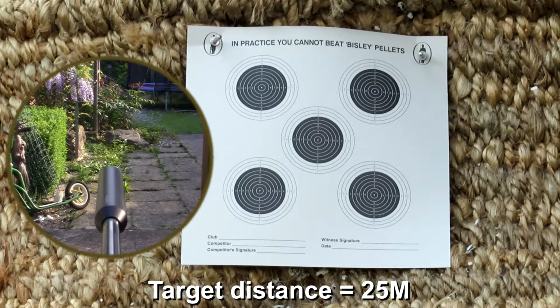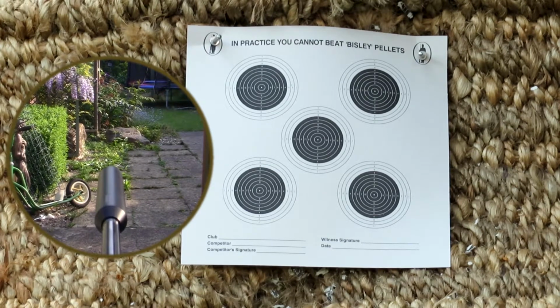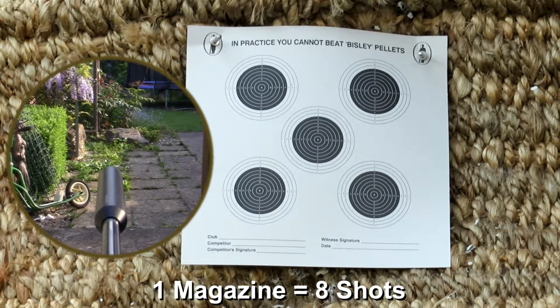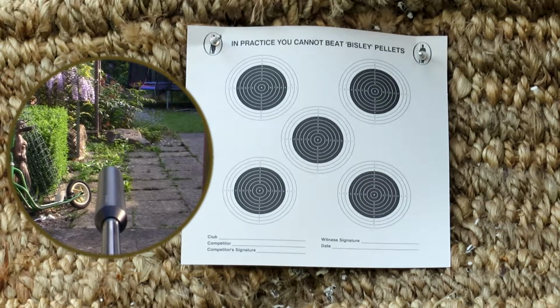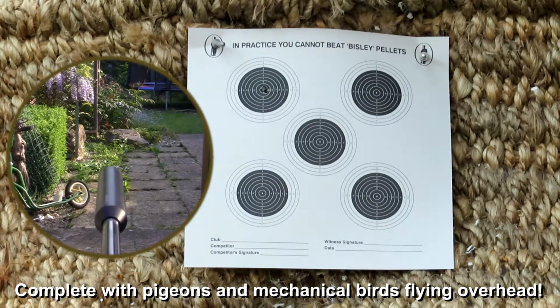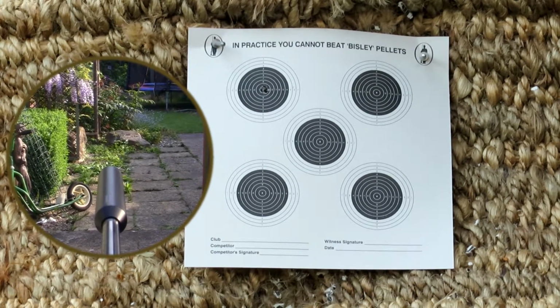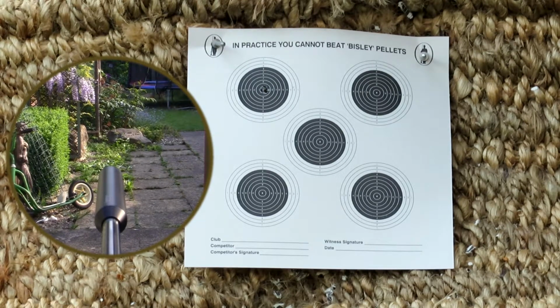10 times zoom. This will be one magazine per target. Safety catch off. This is the top left hand target. Slight cant on the rifle according to the bubble. Same target again.